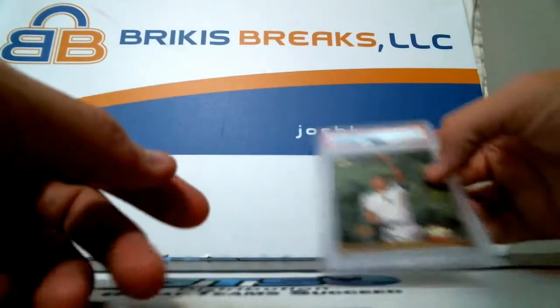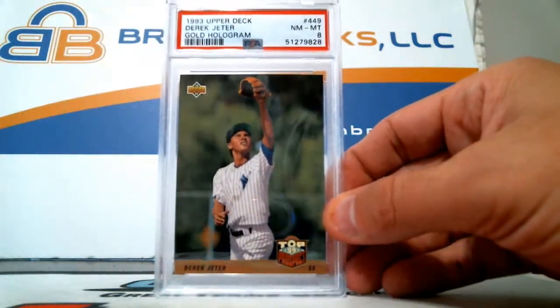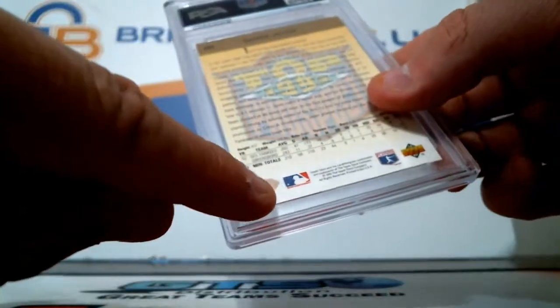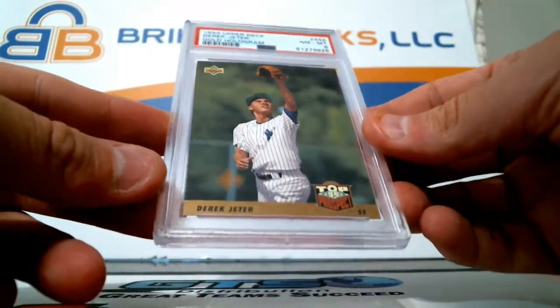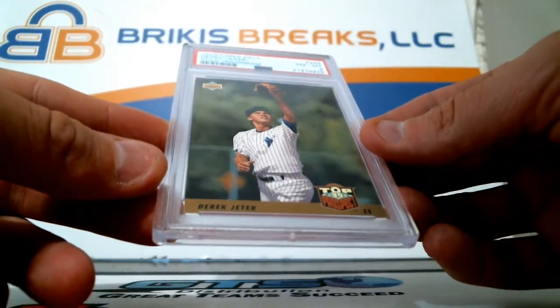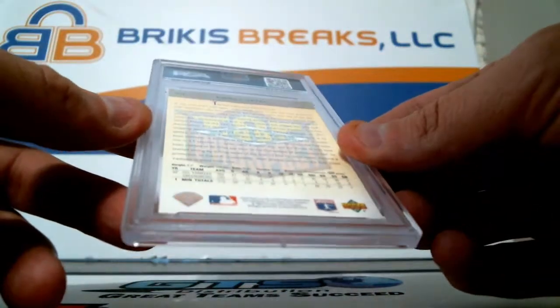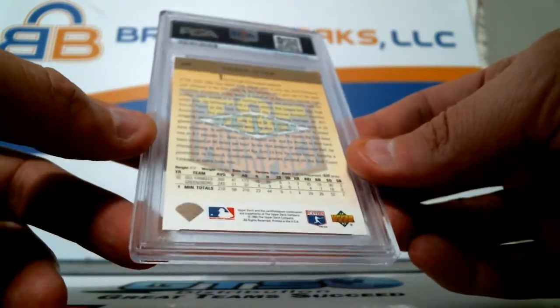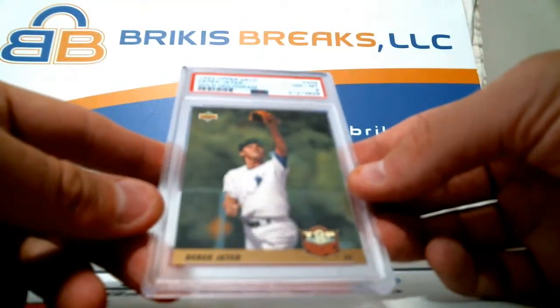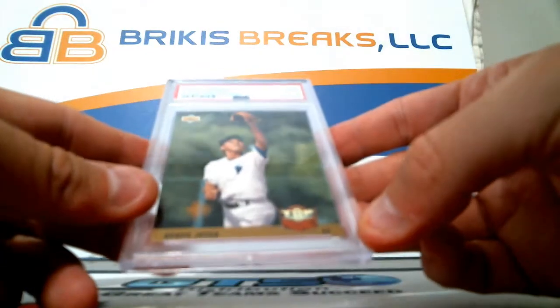So this one here is super tough to get. A lot of people don't know about this card. An 8 is still going to bring $1,000 probably. This is the gold hologram version. Down here, there's a silver and gold hologram version. I sent this in just hoping to get an 8, possibly a 9, but it looks pretty nice. It's super tough to get anything higher than that, and a 9 has got to be selling for a couple grand, I imagine, because an 8's going to bring $1,000 probably, if I even sell it. I've got to look and see what I have. I know I had one or two of these gold slabs somewhere, but I think I sold like a 6 or a 7 before. There's a bottom corner on this one.